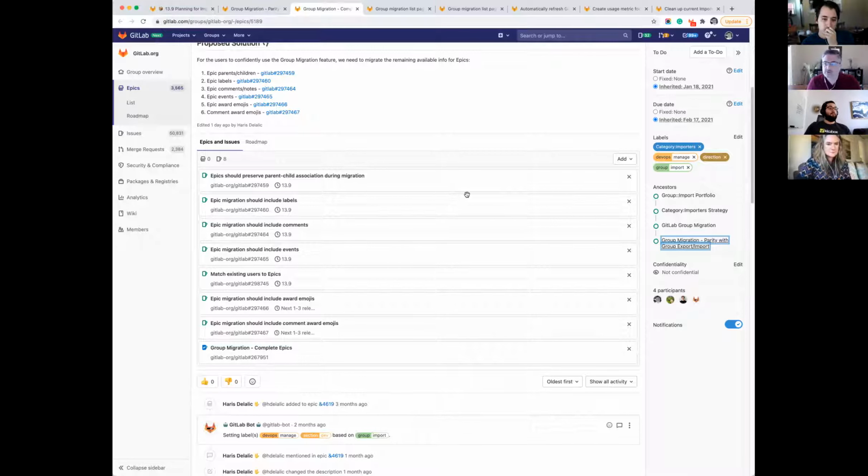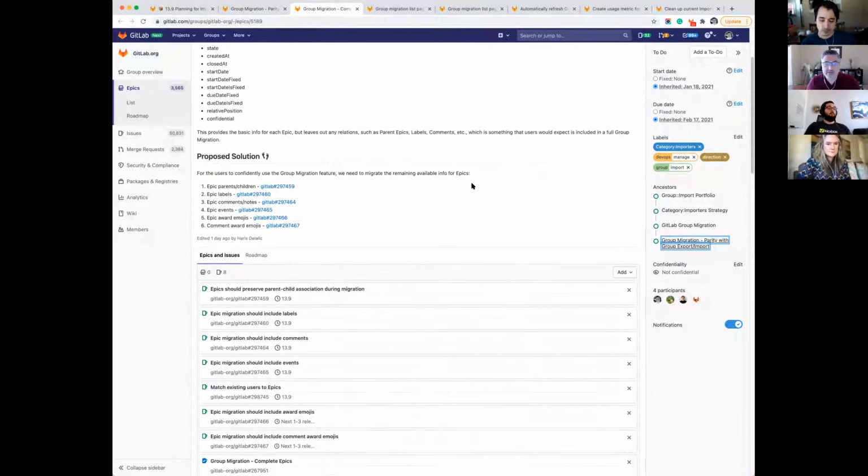We should be able to get through at least half, if not a little more than half, of the issues in 13.9. At the end of this, we will have the ability to migrate not just the group, but also all the epics and everything associated with the epics underneath that, and that's going to get really close to parity with the current group export import.